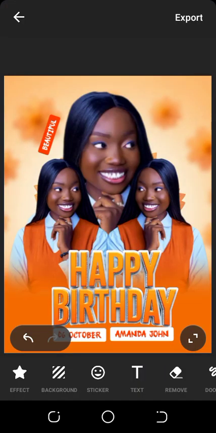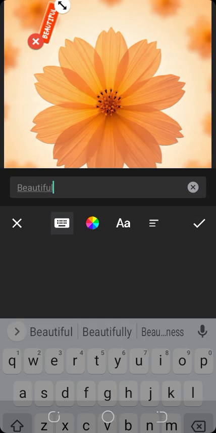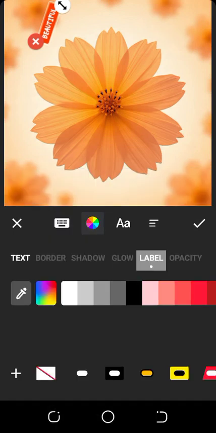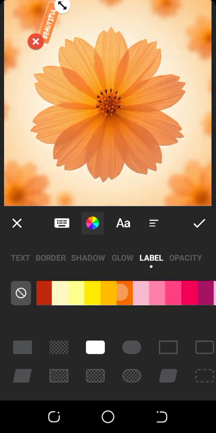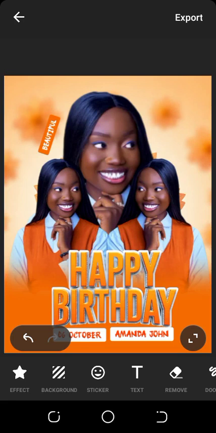Let's try it and say okay. Edit it again. The color, the label, I think this should be the color, right? Oh no, this should be the color here. Okay, then we copy it, bring it here.